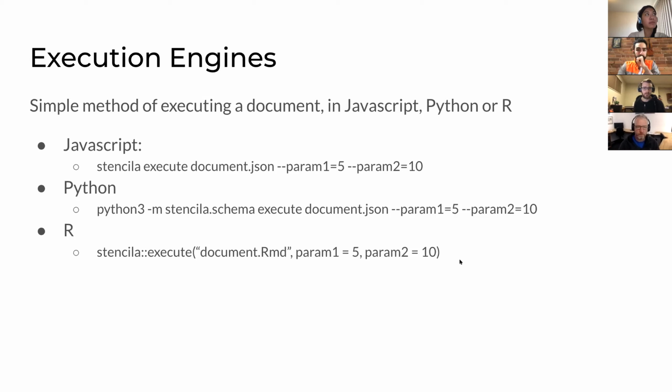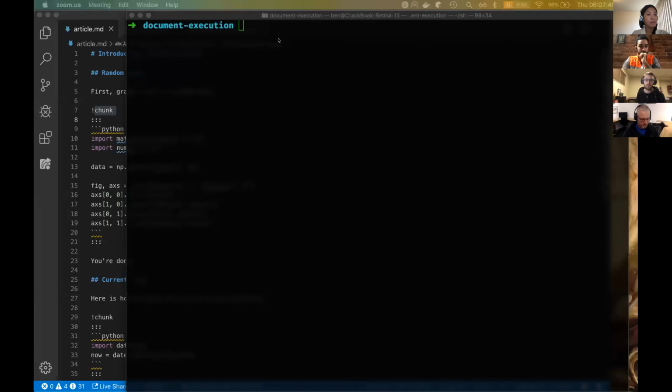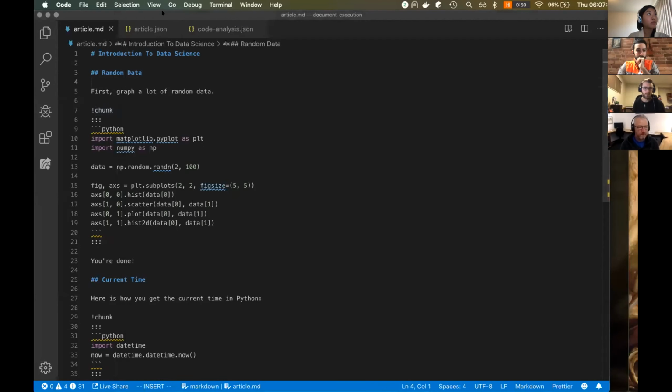So I'll take over with a screen share now, and I'll show everyone a flow of how to take a document, create it, then convert it to a different format and execute it. You guys should be able to see my screen in a Visual Studio window there.